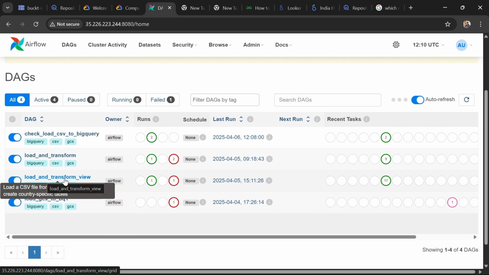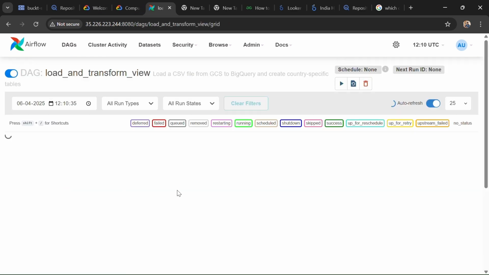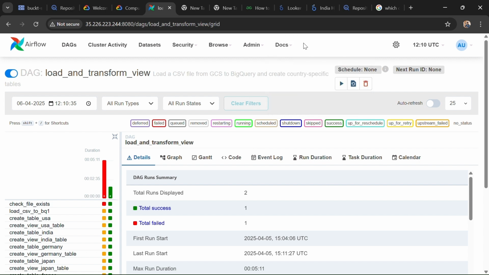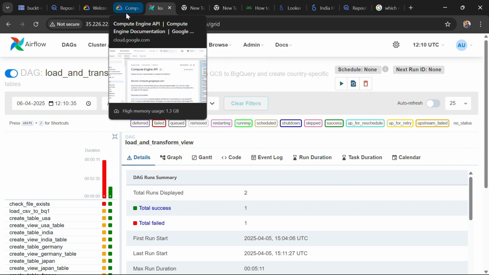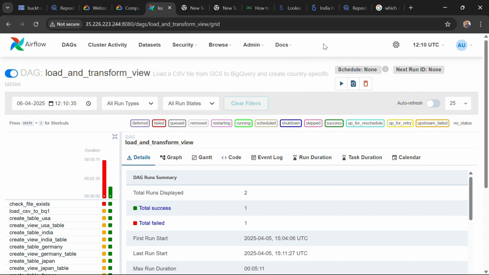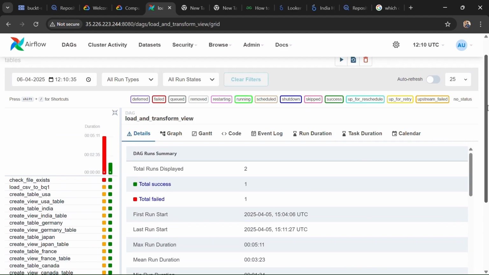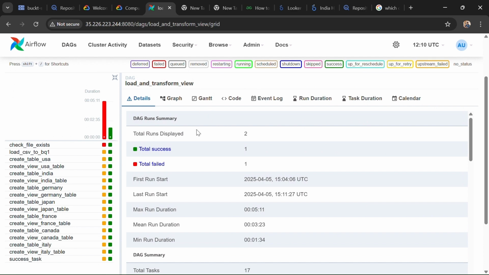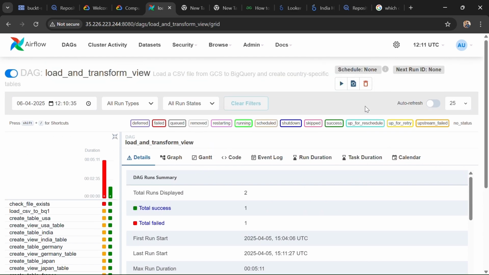This load, transform and view is only for reporting purposes. If I use the previous load, the data is not organized, so if I put it in Looker, we are not able to see correct data and I will get an error. Okay. So let me trigger this.